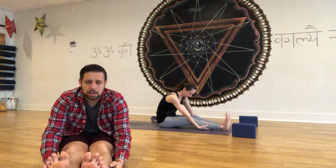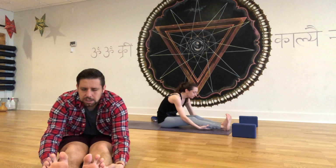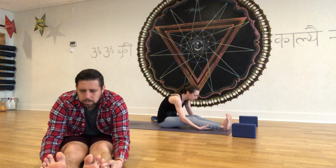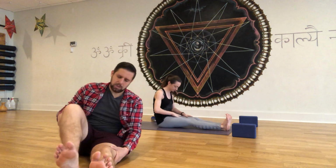We're just introducing a little love to the hamstrings. Doesn't have to be the deepest variation. For 3, 2. And then on 1, slowly come on back up. Take the soles of the feet to the mat.